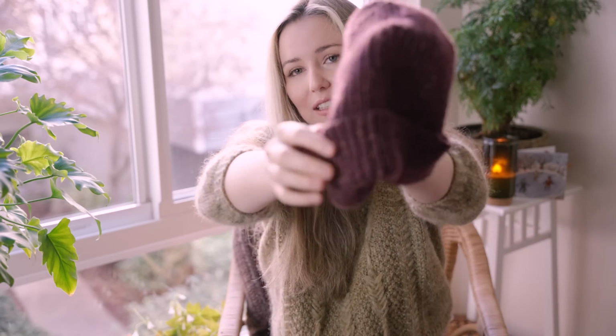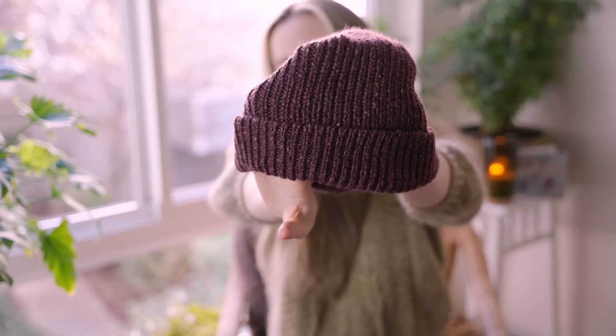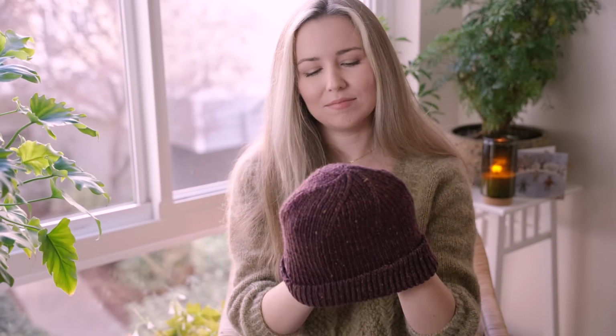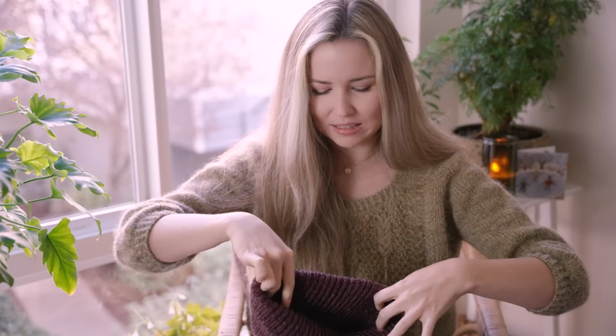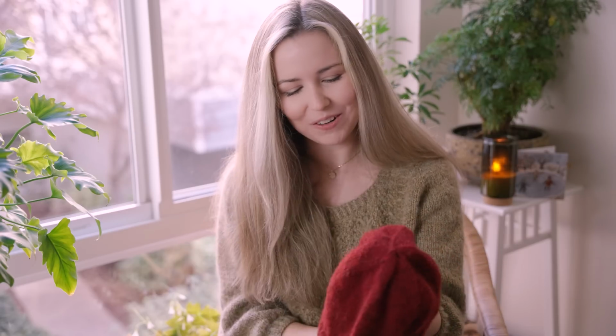And the same thing as I did to the last one, I did the 1x1 twisted rib cast on here and worked it up easy breezy. So that again was another really quick knit, and all of these hats, I have another one to share with you. These were all cast on and off this year. So I'm like, seriously guys, I'm going crazy with the knitting. Having a lot of fun with it this year so far.